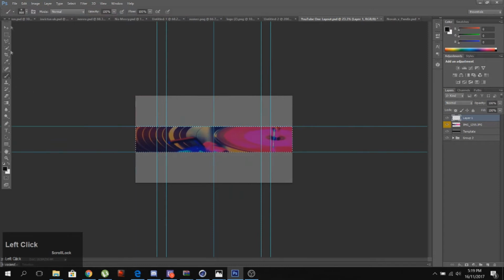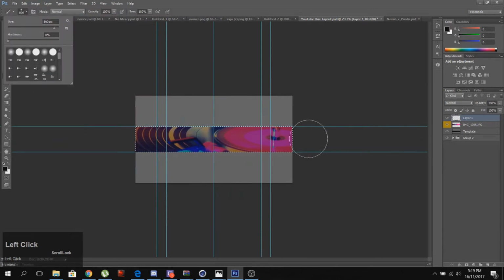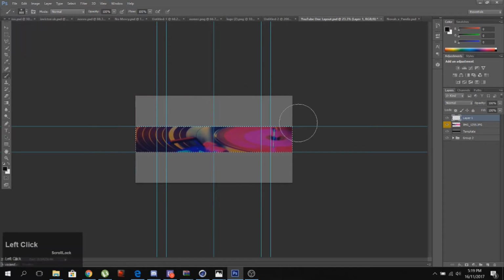We're going to take a brush, make sure the opacity is at 0, color black, and we're just going to do that. Hit shift, bring it down, hit shift. That's not right. That's better. Okay. Now we shift there. Look. Now that makes a sort of gradient effect, and it looks very nice.